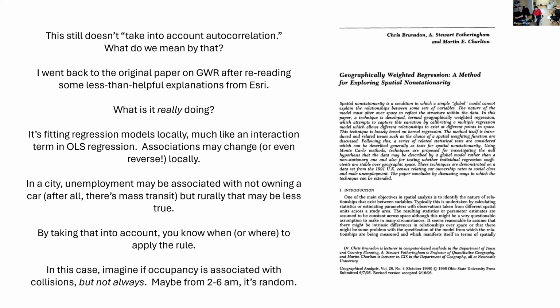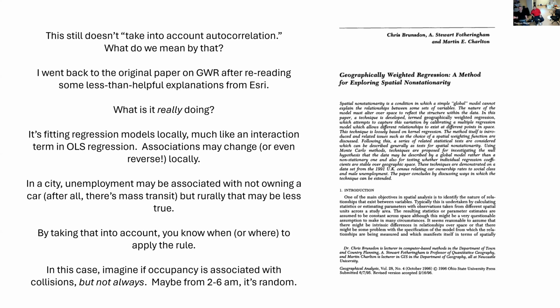But I ended up finding the original paper by Brunsdon, Fotheringham, and Charlton, where they introduced geographically weighted regression in 1996. Sometimes those original papers were really good. I think scientific papers now are kind of clunky, but a lot of the stuff from the 60s to the 90s is much more readable than the stuff now.